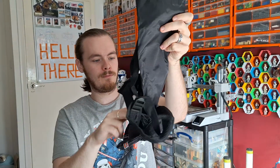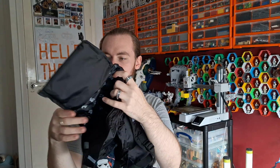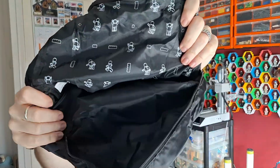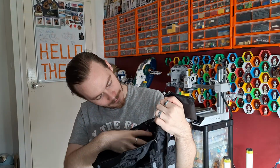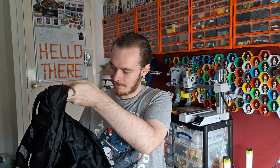It's not entirely a kid's backpack, at least not the size of backpack I would have had at school. It's slightly bigger than A4. You can comfortably fit a ton of A4 books in here, so it would be useful for school. But look at the pattern on the inside. That is awesome for Lego. It's the thickness of one of the Pick and Builds from the Lego store. It's the thickness of one of the new boxes, which does mean we would have been able to fit like 6 cups in here as well, but we'll take a look at that later.